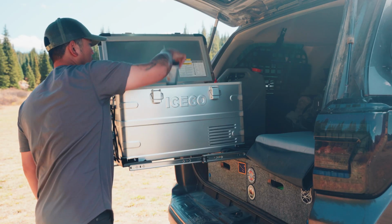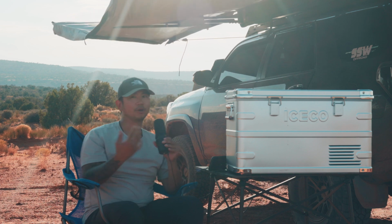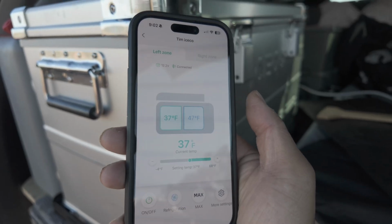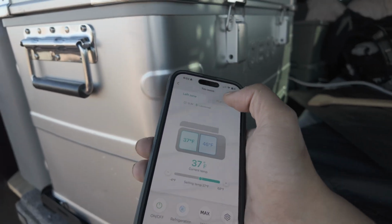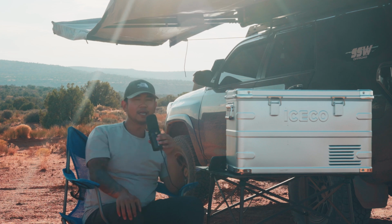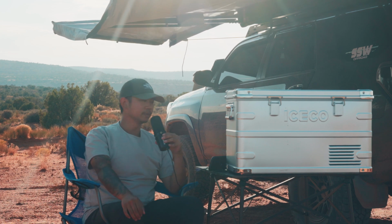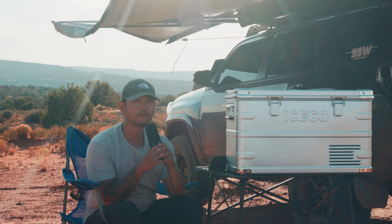I like that there's an app and it is Bluetooth. Being able to adjust the fridge while you're driving or while I'm up in my tent is very nice. And it comes in handy too. I've had issues in the past where I'm driving along some of these roads that are super rocky. The fridge will sometimes unplug itself, and normally I'll only find out when I'm at camp. So having the app to check the temperature, or even if it's connected, is very useful to me.